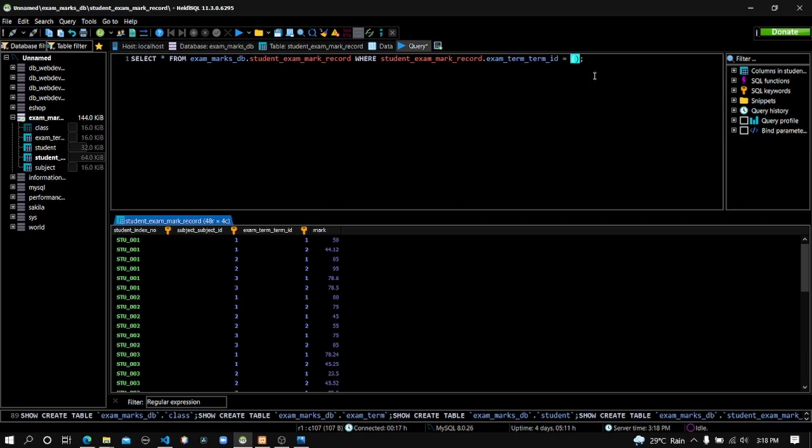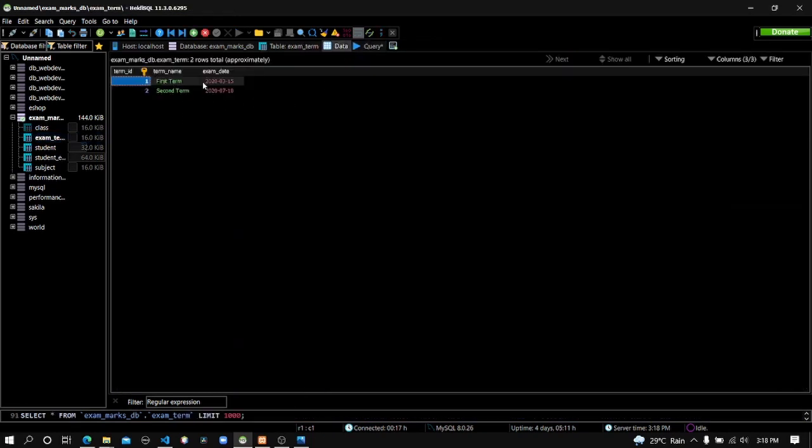and now I'm going to write my subquery, but you know what it will output here. Let me show you. When we search the ID from the exam term table, we need only the first term ID, and that ID is number 1, so it will only output a single value.